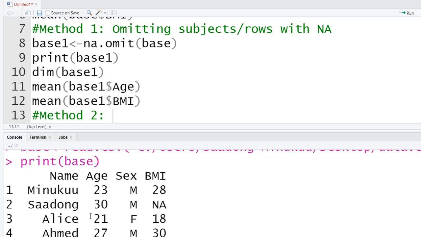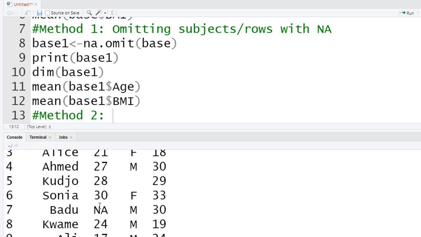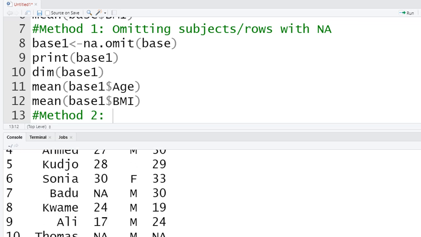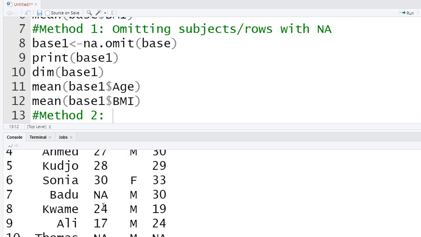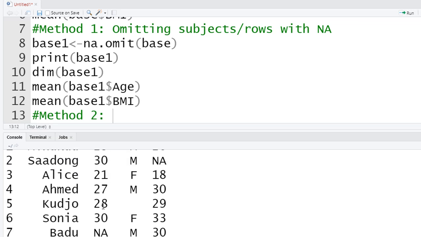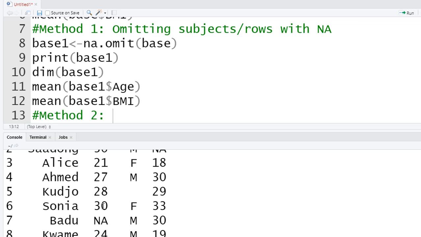What that means is that my mean age will be calculated on how many subjects? Kofi will be ignored, Kojo will be ignored, Thomas will be ignored, Trey, Badu will be ignored, and who else? So far about 4. Let's just take it is 4. So 4 people will be ignored, for instance.